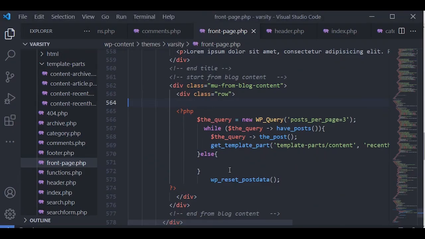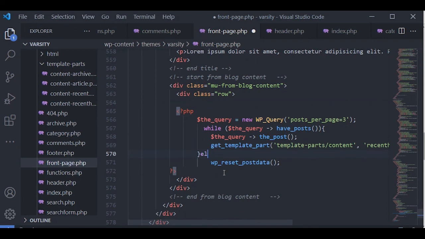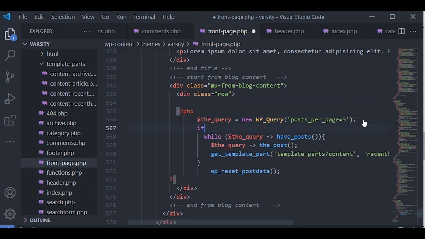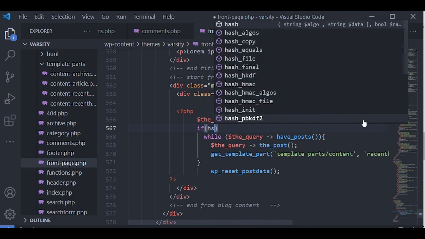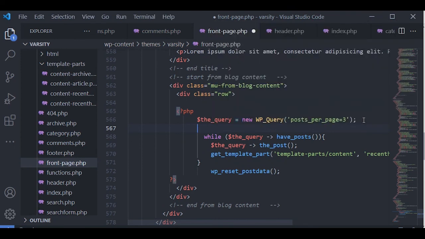we have a problem. Sorry, this is not supposed to go here. This was supposed to be, if this has posts, then you, so let's move on. So we're supposed to use this.